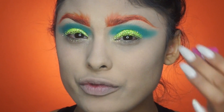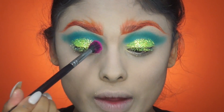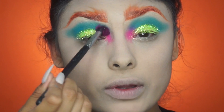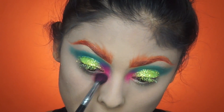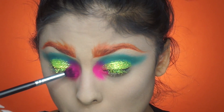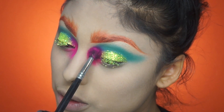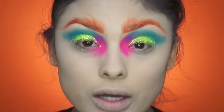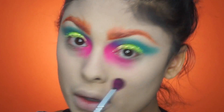I'm going to take this MAC pigment called Fuchsia — it's one of my favorite pink pigments, super bright and the perfect color for this look. I'm applying that right on the inner corner of the eye — you can see how pigmented that is. I'm just going to buff that right into where I put the blue down. You want it to fade in with that blue to create a purple effect. Then just sweep it down underneath the eye and blend with a fluffy brush.